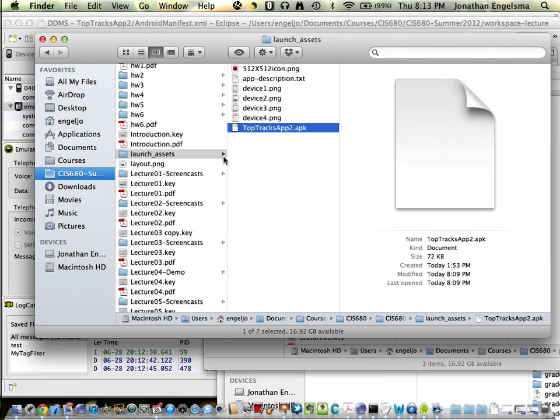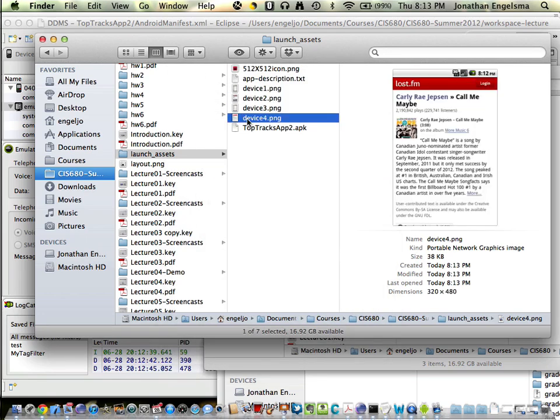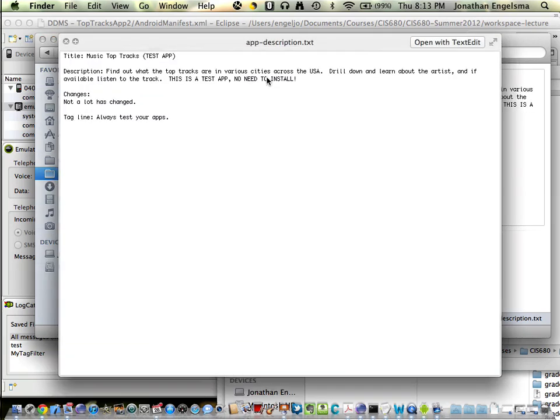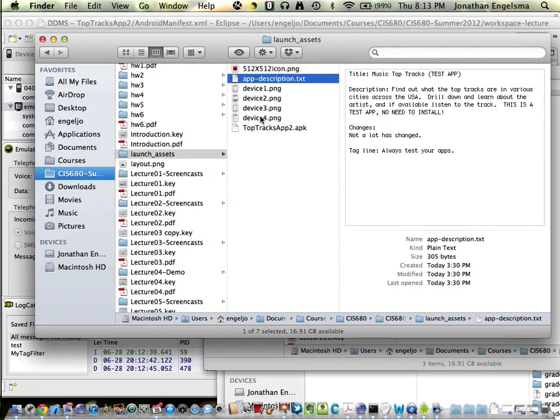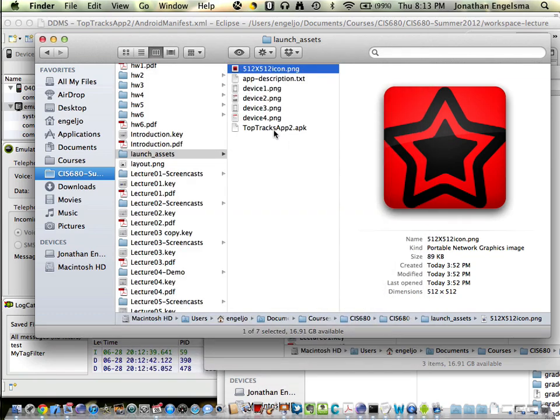And so if we look down in the assets directory, here's those two pictures I just snapshotted. So there's one, there's the other. Okay. So what I do is I create a directory and I put all my launch assets in one place. So I don't gotta, you know, run around looking for all this stuff. When I've got everything organized, I'm ready to go. So I'll have a text file where I put my description of my app and my changes, all the textual data I'll put in this file so I can just cut and paste it when I get ready. My title, and here's my 512x512, my high-res launch icon, and my binary that I just built. Okay, so these are what I need to get my app launched.